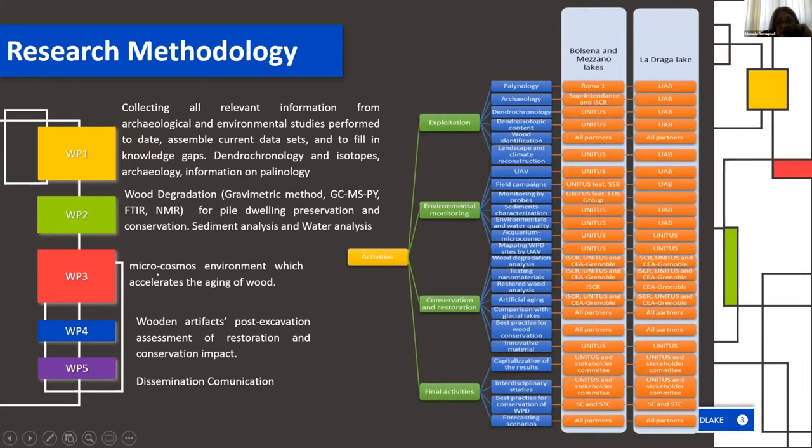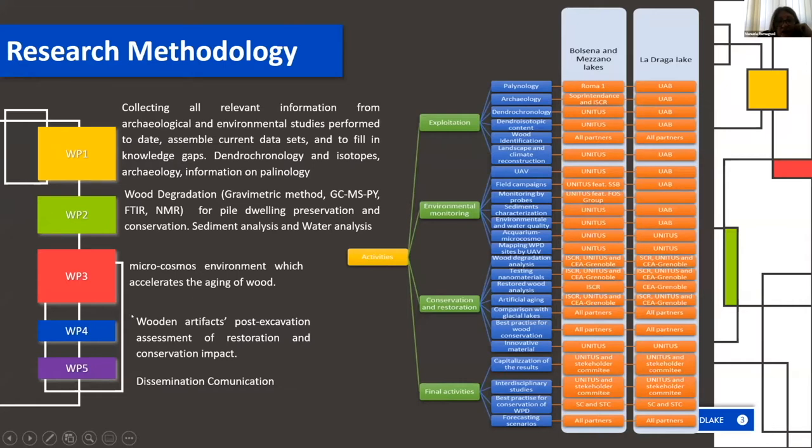Then we are going to build this month, and the colleagues in France have already built some aquariums, which are like a sort of microcosm in which we will try to simulate and accelerate climatic stress, especially water temperature and oxygen demand. So it's like a sort of aging process, to see what the effect is, not only on wood, but also on changes, for example, in the bacterial or microbiological population surrounding the environment and the wood specimens that we will use for the experiment.